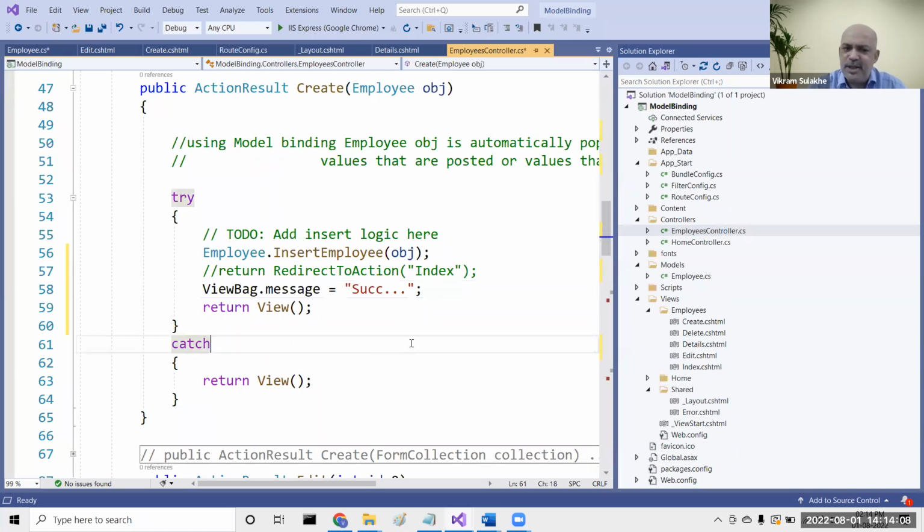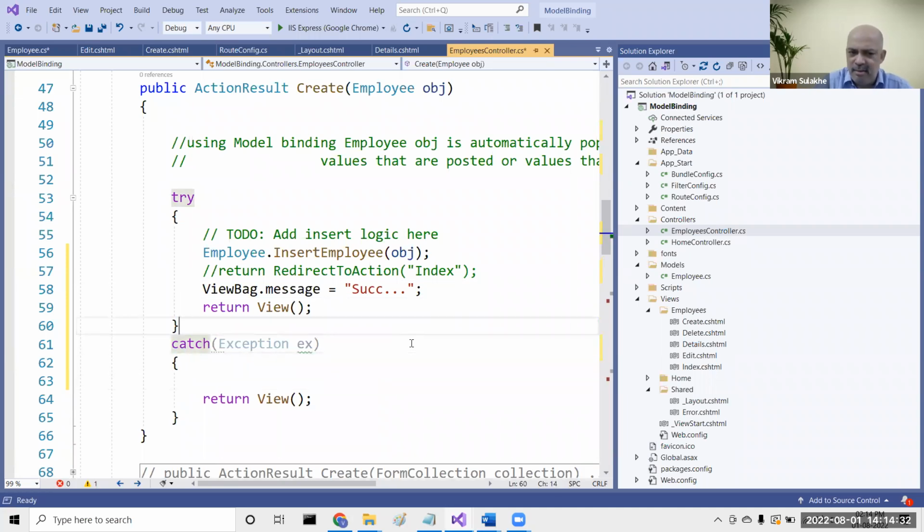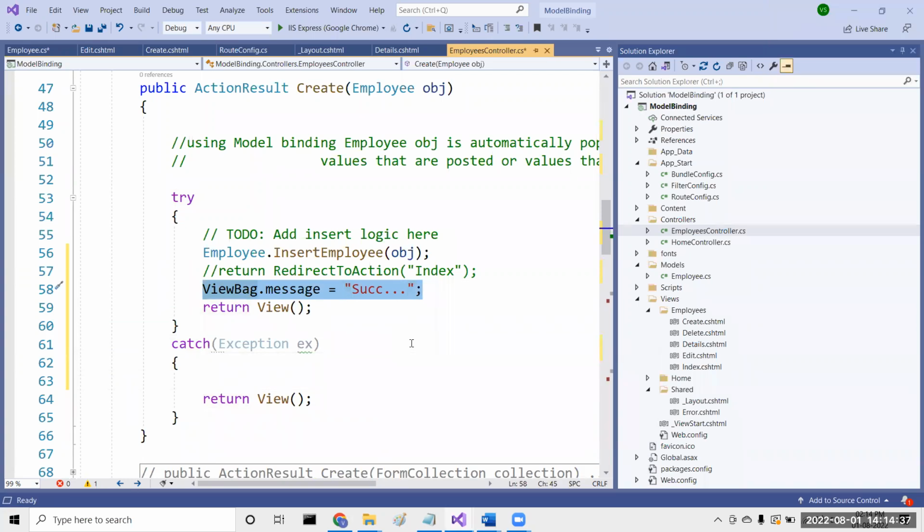Okay, now if an exception is caught, what could be the reasons for the exception? One possibility could be what? Simple, you're inserting a duplicate entry. Primary key violation, foreign key violation, any other violation. So if an exception is caught, I could even do this: catch exception EX, and ViewBag.Message is equal to EX.Message.